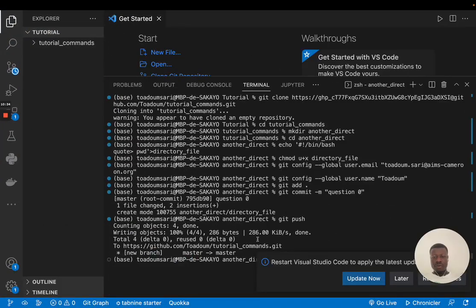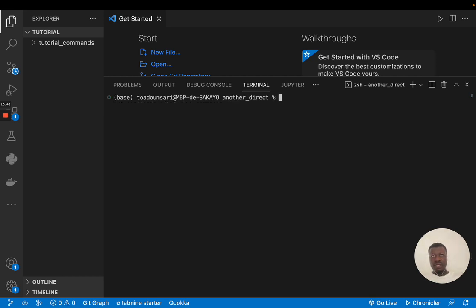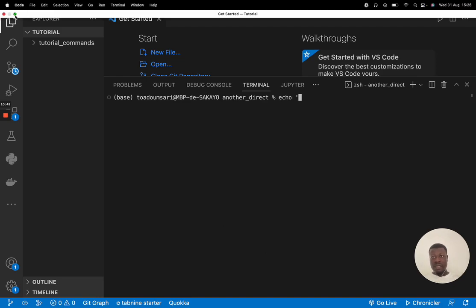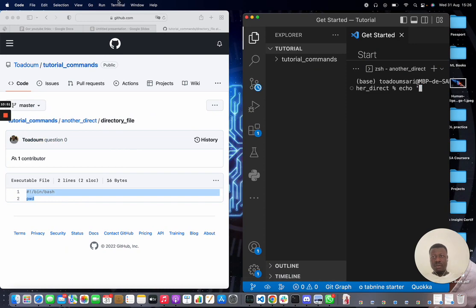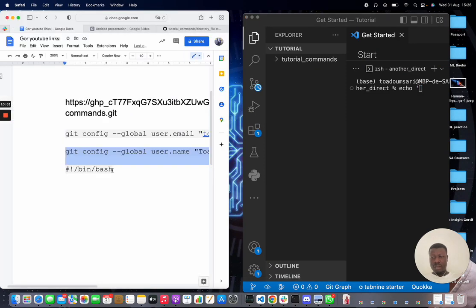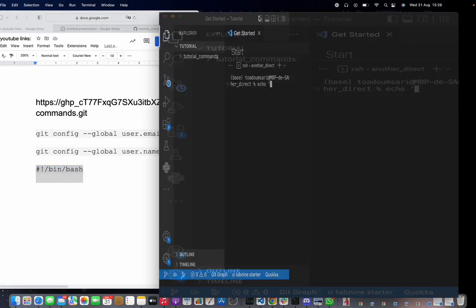So to do so, let me clear this. In the same directory, you will just need to create a file that will take this command. So echo, the first line, the same thing, you will use this as your first line in the file, right?